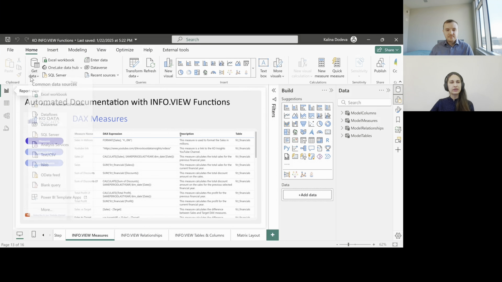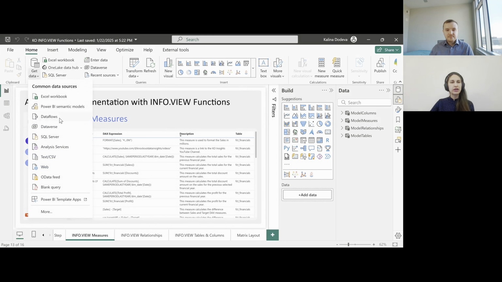You can connect to Analysis Services using the respective details here.